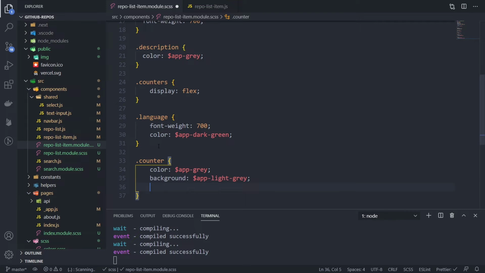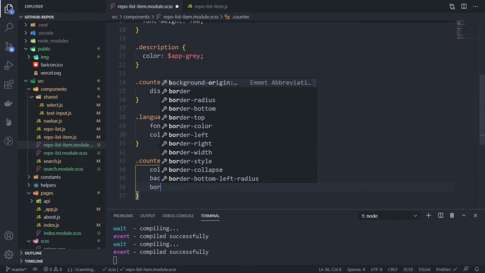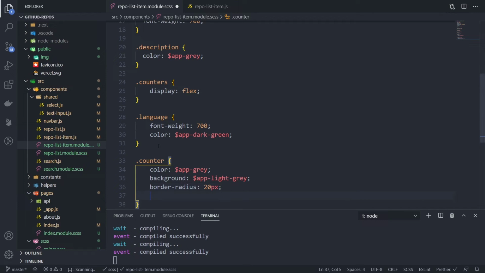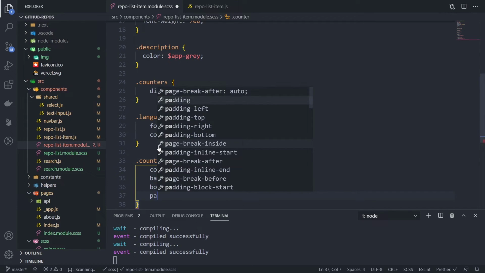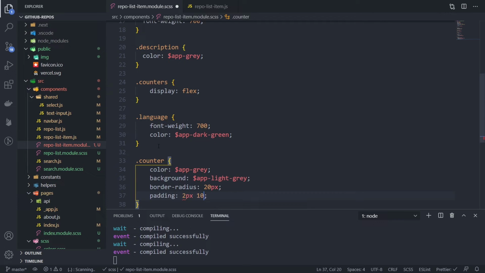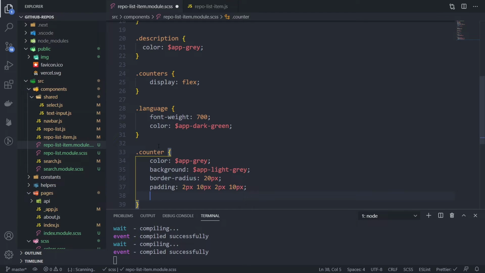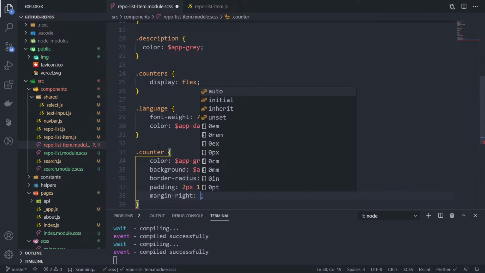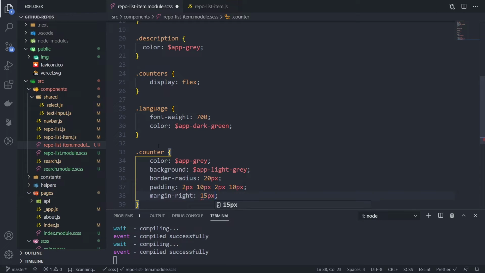Then let's make it border radius 20 pixels. Then padding like 2 pixels, 10 pixels, 2 pixels, and 10 pixels. And margin right of 15 pixels.